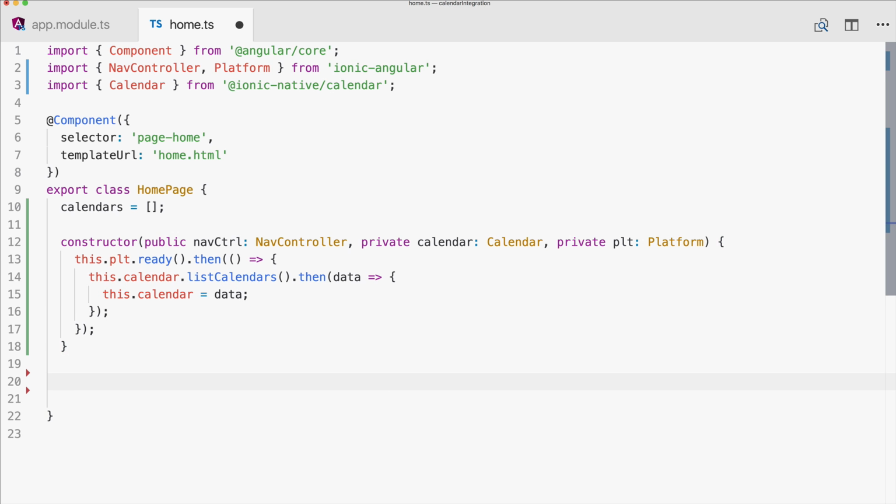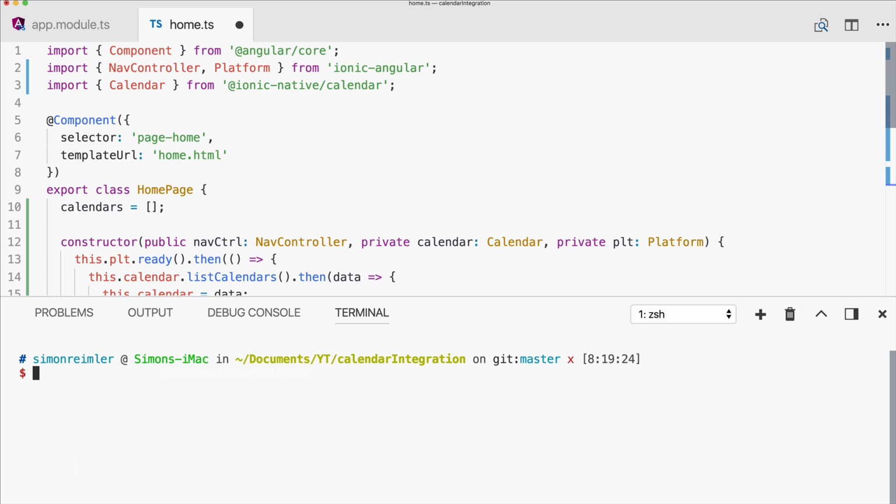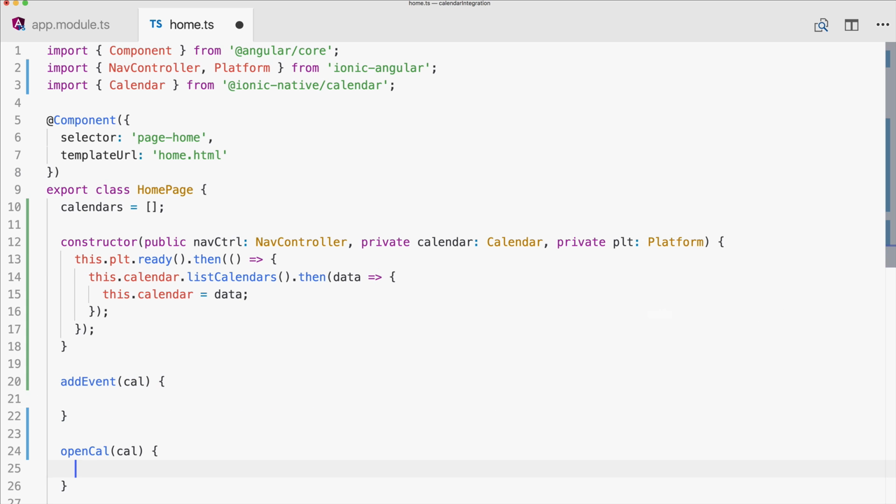Also, let's add two more functions to this page. So add an event to a calendar, which is what we can do, or we can open a calendar as well. To open another calendar, let's create another page and call it calendar details like this.